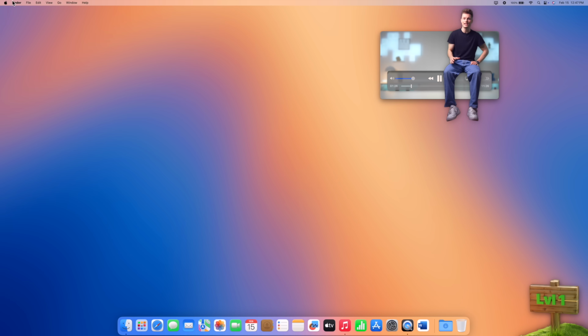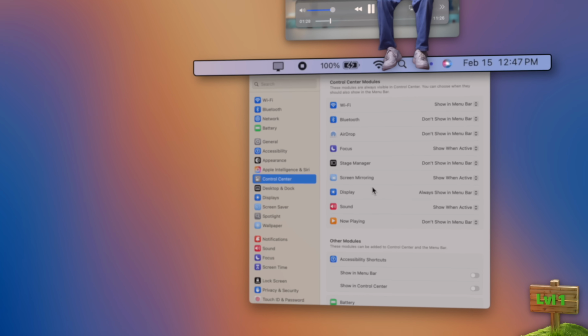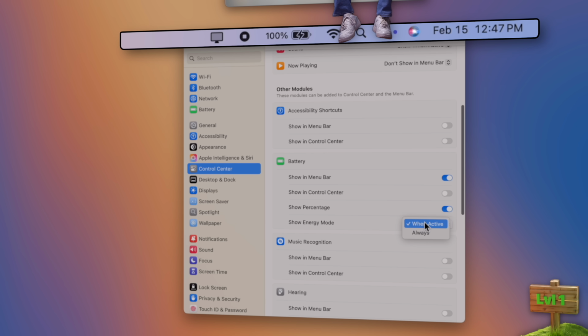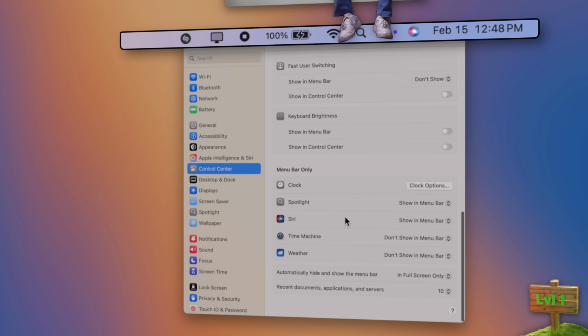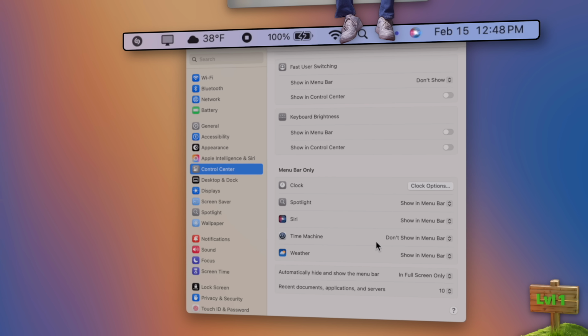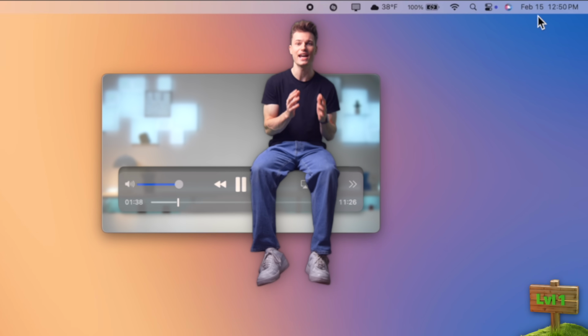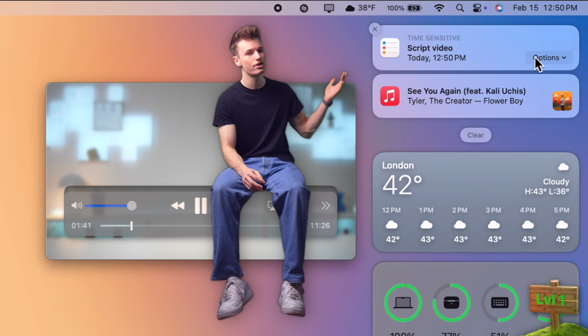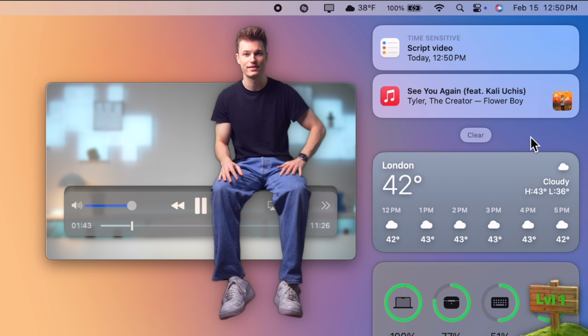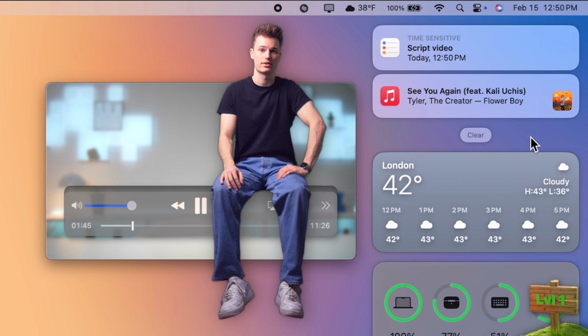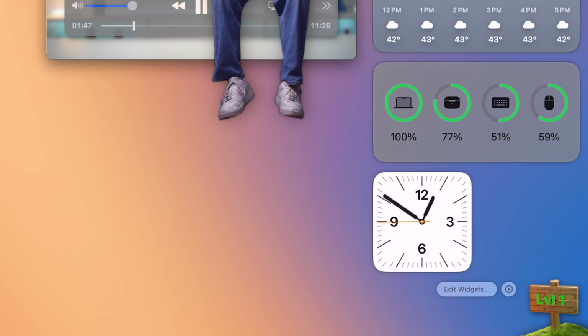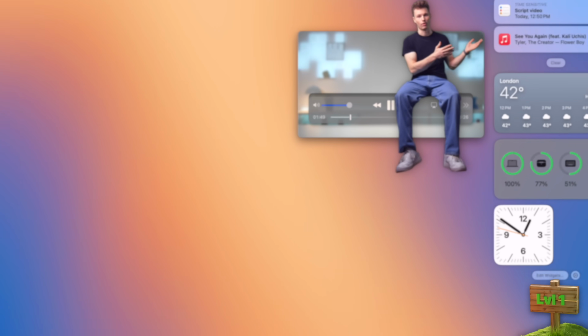What's more, in the settings app, under control center, we can add even more stuff like a toggle for low power mode, a Shazam button, or the current weather conditions. Very neat. Oh, and before I forget, clicking the date and time gets up the notification center with, you might have guessed it, recent app notifications. Plus a space for widgets, which we can add or remove right from here.